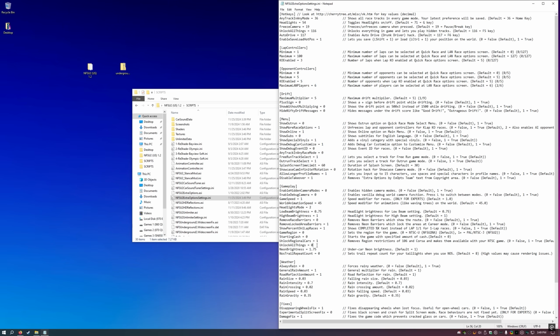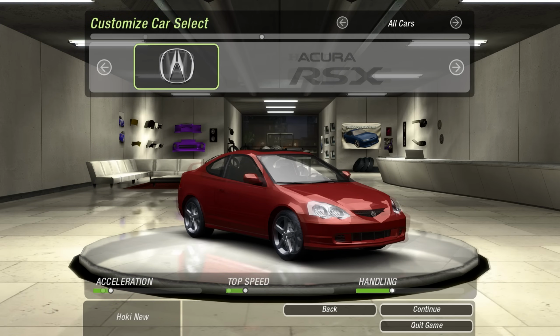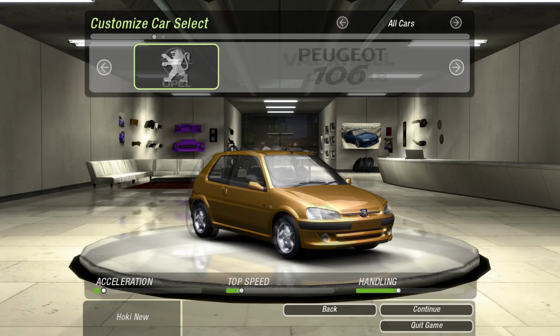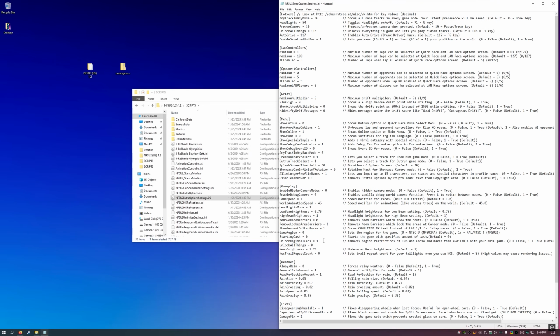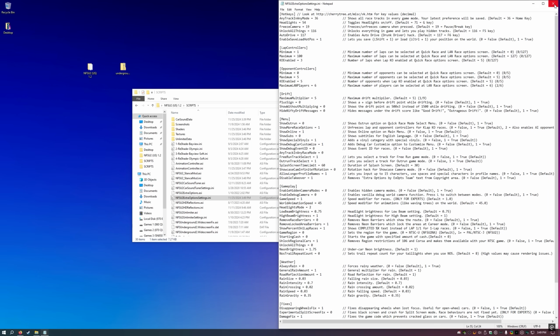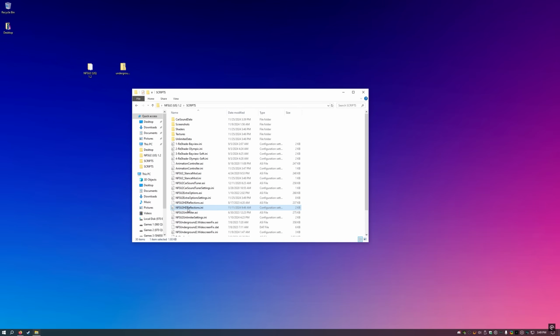You'll also notice that this mod includes the unlocker for regional cars. By default, the US version of Underground 2 got an Acura RSX and Honda Civic, while the EU version got the Peugeot 106 and Vauxhall Corsa. This mod gives you all 4 as long as you keep this set to 1. Now you can feel free to look through the other settings here and tweak anything you want, but I'm going to go ahead and move on to HD reflections.